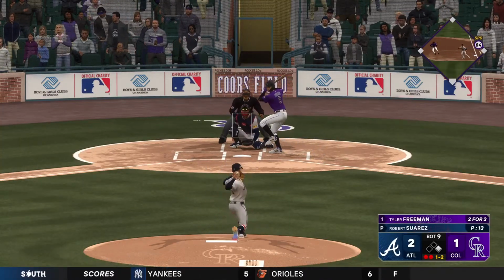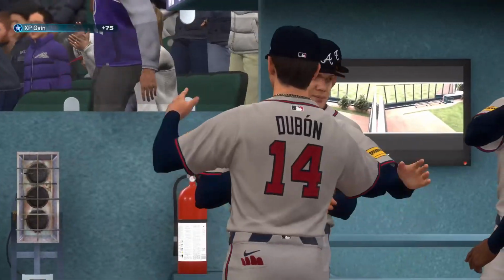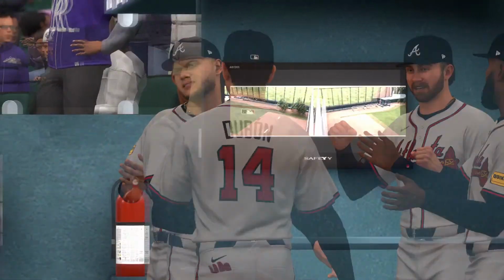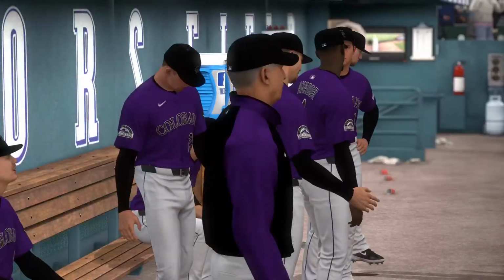The Rockies down to their final strike. Line drive. He's got it. Ball game. And the Braves hold on to win a tight one as this one ends as a 1-run ball game. Well, all game, this team had to battle with that 10th man. Those fans making a lot of noise, but they took the lead in the 9th inning.